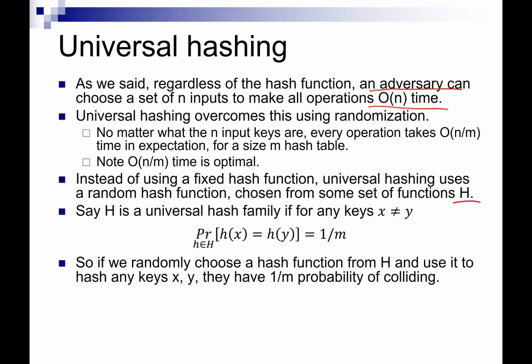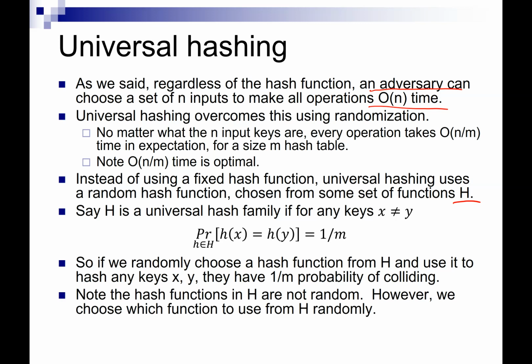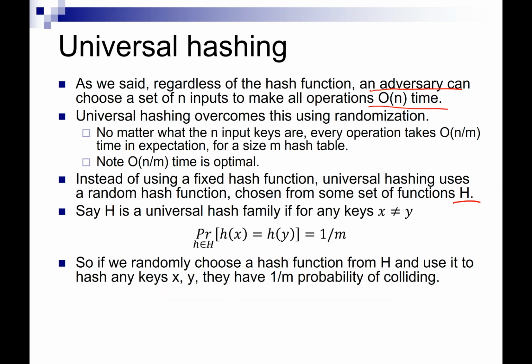Okay, so the way that we're going to use universal hashing in practice is that you're going to give me a set of keys. Previously, if I used a fixed hash function, then the set of keys that you give me could always be these worst case keys that make the hash function take order n time. But now I have a bunch of different hash functions, let's say 1,000, and you don't know which hash function I'm going to use.